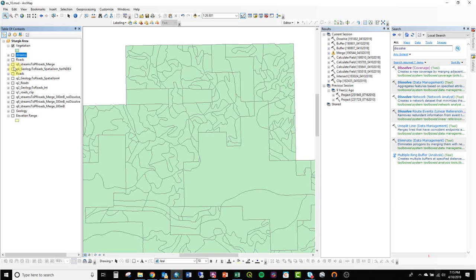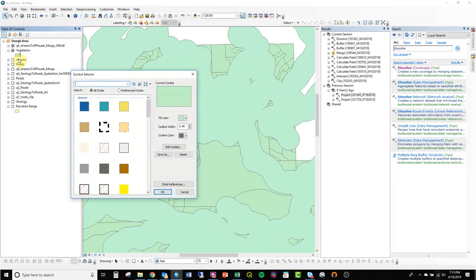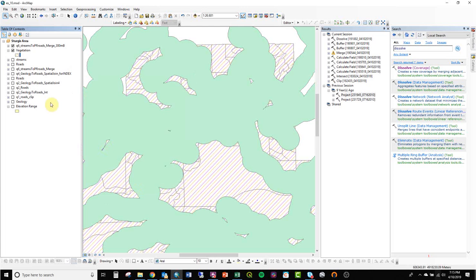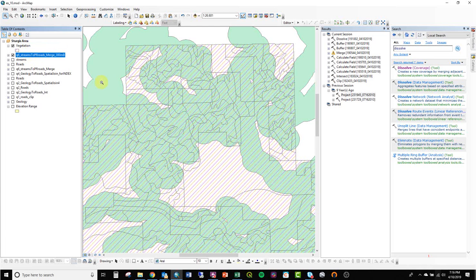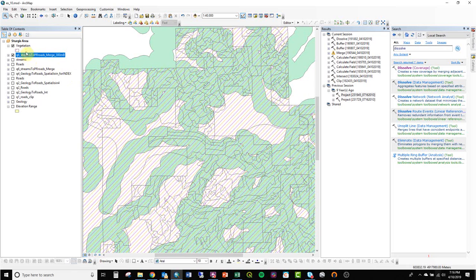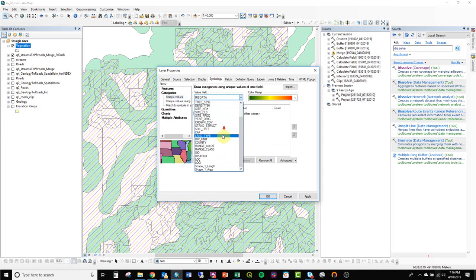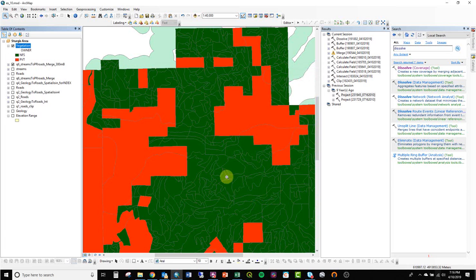So in this case, we want our buffer, our dissolved buffer that we made in question 4. Let's just give that a nice crosshatch here. Oh, I did that for the vegetation. So you can see, well, here, this is a good way to visualize it. Let's see what the national park land looks like first. So if we go to owner, and we look at the different values. Okay, great. So these are just 2 values in the first place.